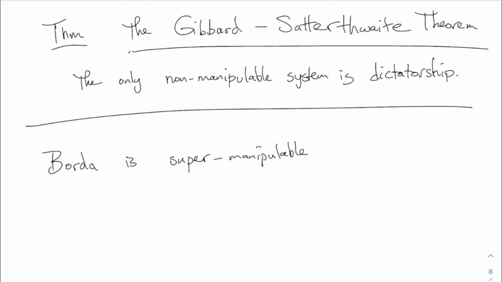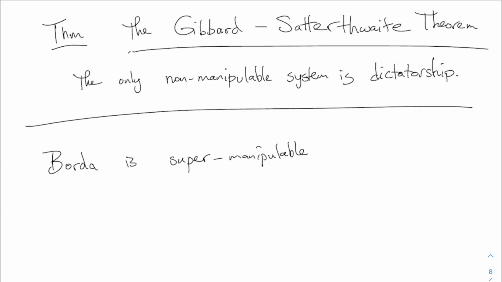And actually, this was known by Mr. Borda himself, the guy who invented this. Somebody raised this as an objection to his system, and his famous quote was, who cares? His quote was, "My system is intended only for honest men." This is because Borda is super manipulable, and if people vote differently from their true feelings in Borda, then you can arrive at ridiculous outcomes.